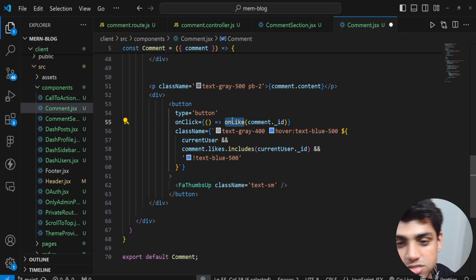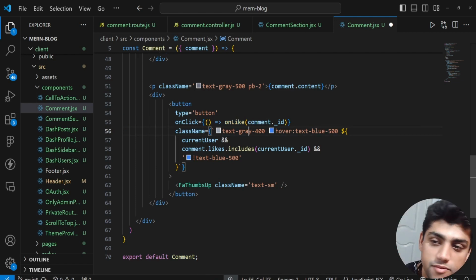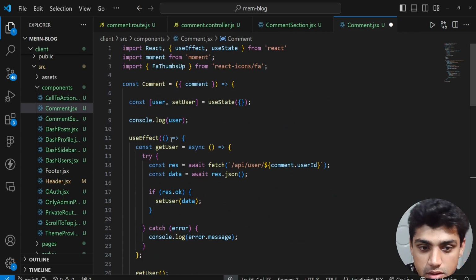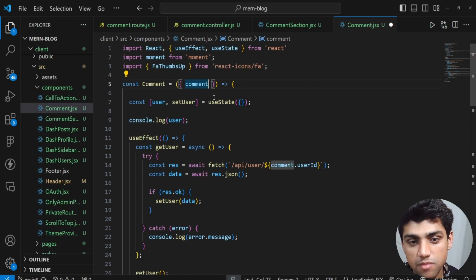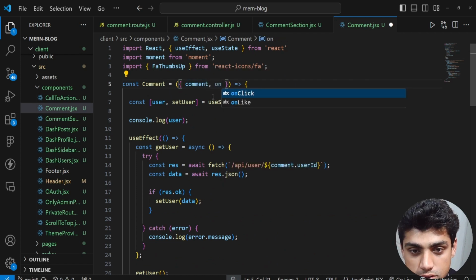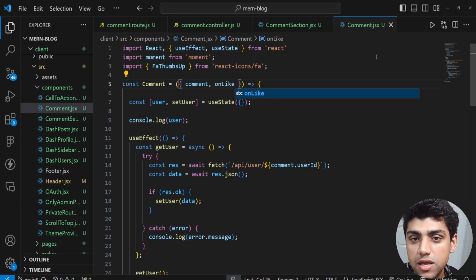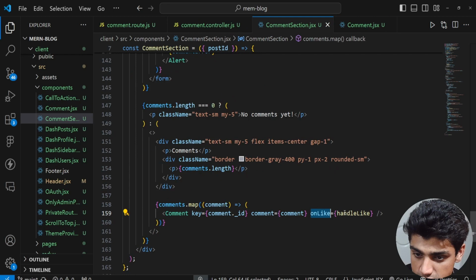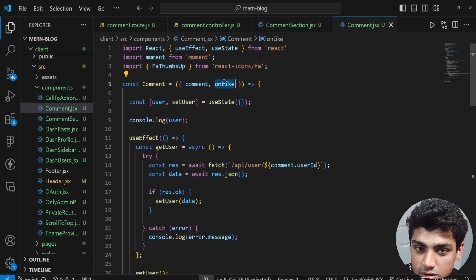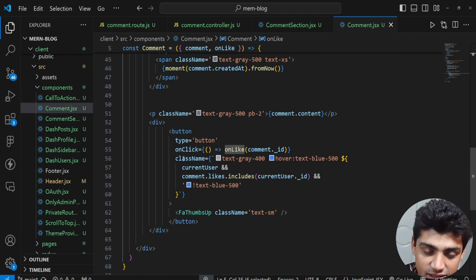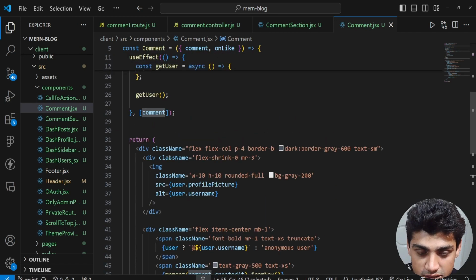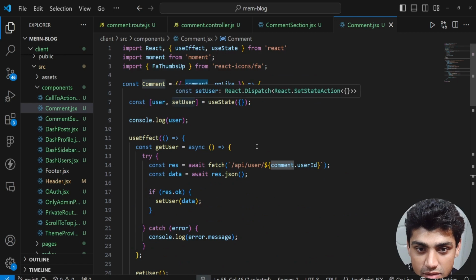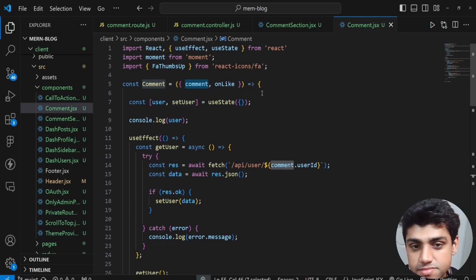And this is the onLike comment_id. It's basically that prop we passed in. So right here, in this comment, we have onLike as well. You might be asking where. Remember, onLike we passed in a like function. So the function is being called from our other component. It's insane, right? And it's completely valid. We call it onLike, we pass in our comment_id. We got it because it's accessible here. So we get the comment_id, which is amazing.